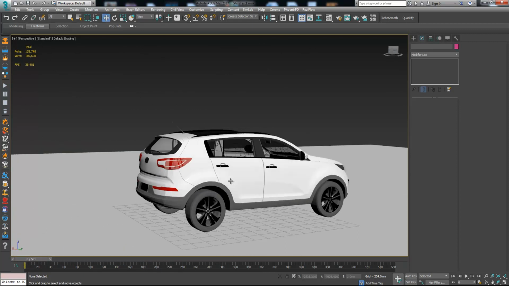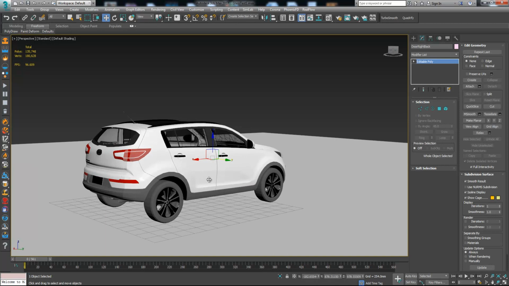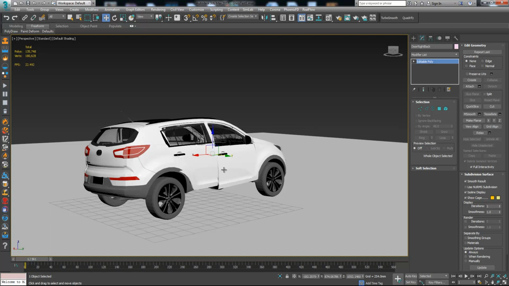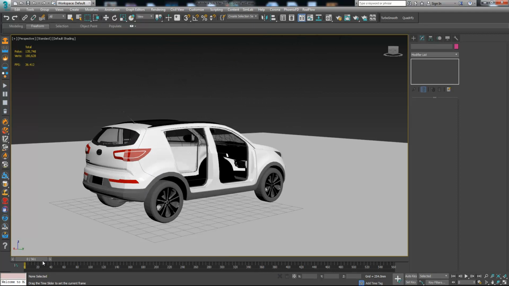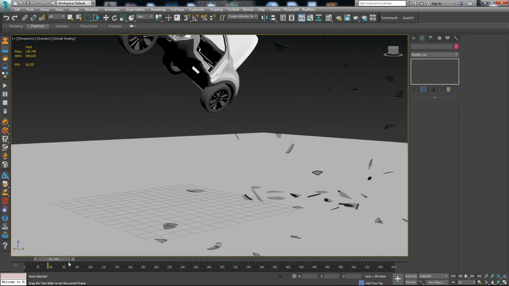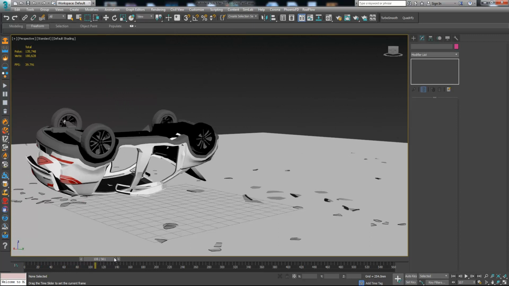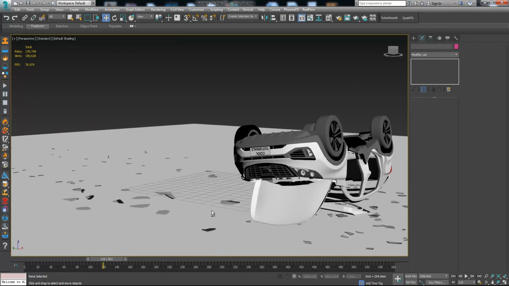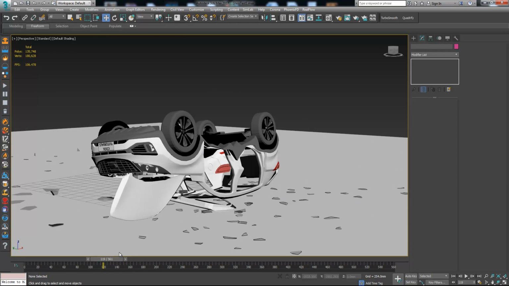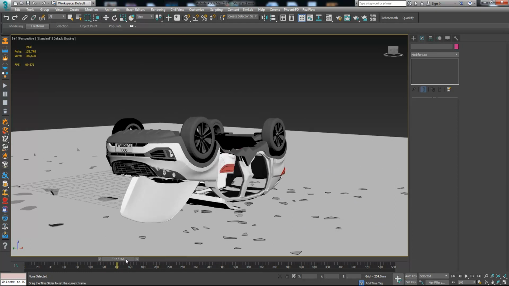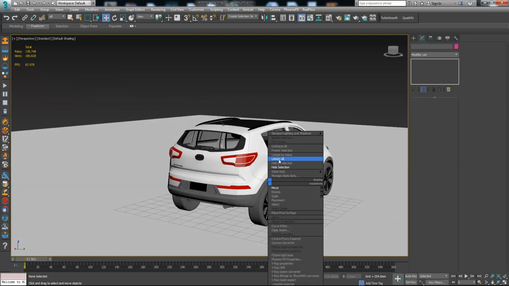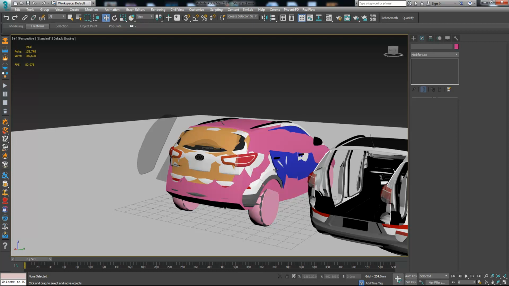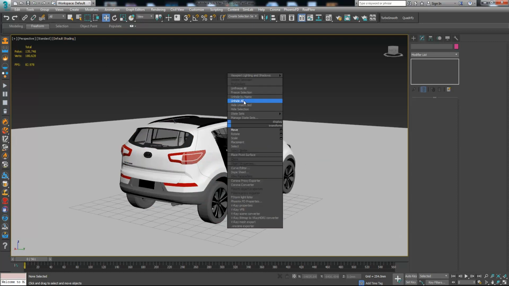So now we need to animate the doors, deform the doors. So let's hide the doors and see again. As we see, it gets deformed really bad. And because of the doors, we couldn't see. And if the doors get deformed too, it's gonna look much better. Okay, so let's do it. Let's unhide all. Oh no, let's go back and unhide by name.